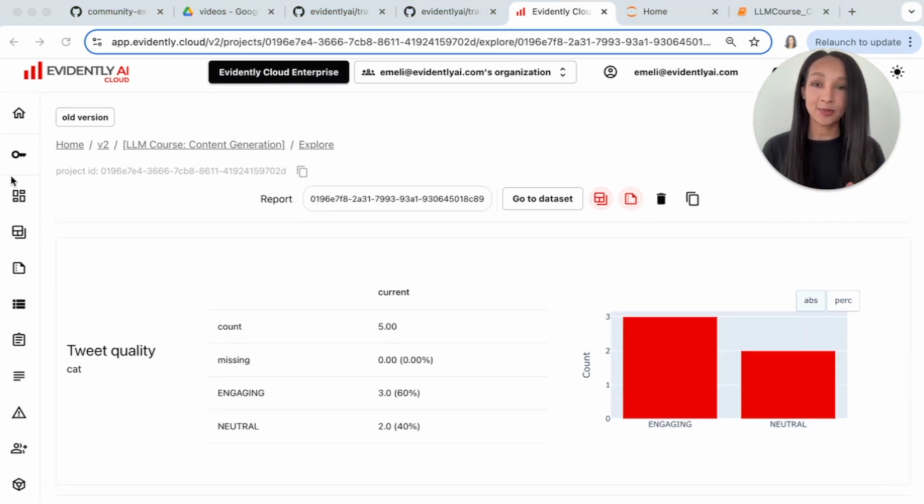I believe at this point I want to stop the tutorial because I shared everything I wanted with you guys here. I hope you enjoyed it. I hope you enjoyed tracing. I hope you enjoyed making reports with custom LLM judges to evaluate tweet quality. And in case you need to use your LLM for content generation or anything where you do not have any reference data and need to come up with some, let's say, custom descriptors to understand the quality of your experiments on your outputs, now you know how to do that.